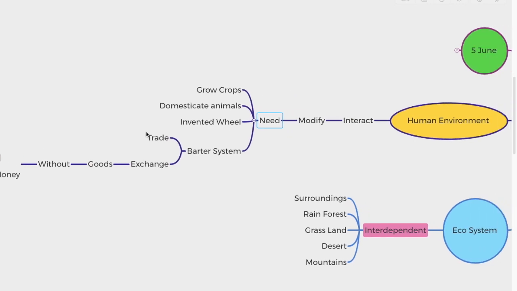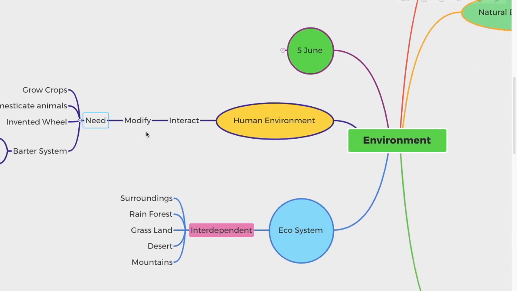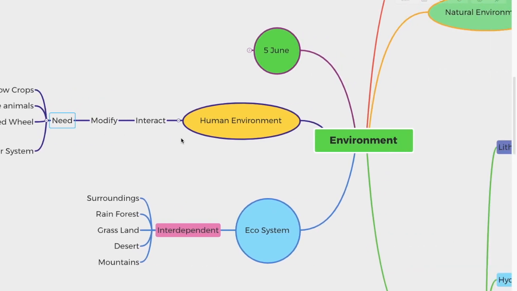And finally, our environment is so important to us, we have a special day to celebrate it. 5th June is celebrated as World Environment Day. Let's not wait for that one day to be celebrated as World Environment Day. Today I invite you to go and plant one sapling and look after that plant. You'll be very proud of it, and share your experience in the comment box. Just imagine, hundreds of students are watching this right now. If every student just plants one tree, you will make a difference.